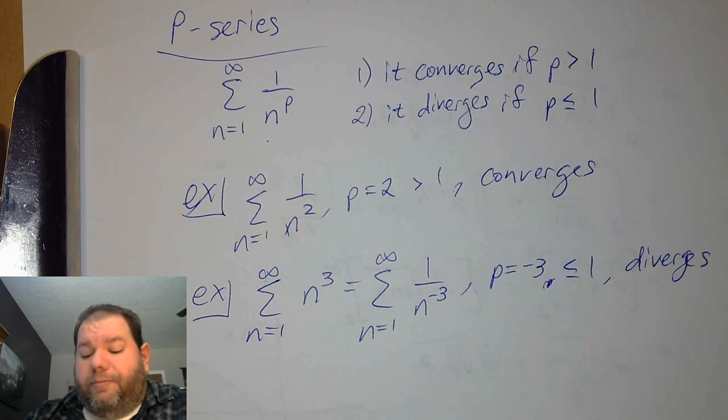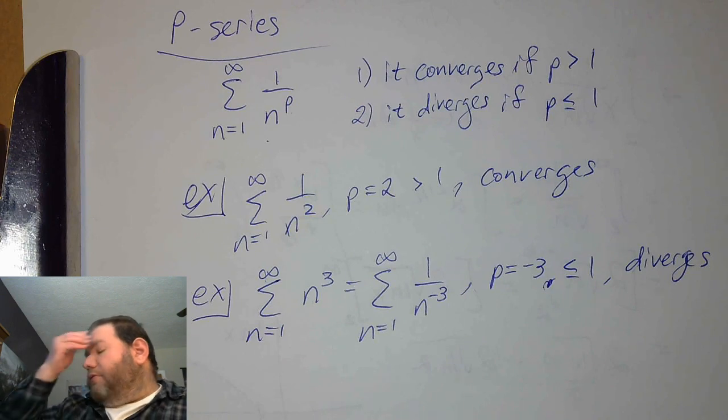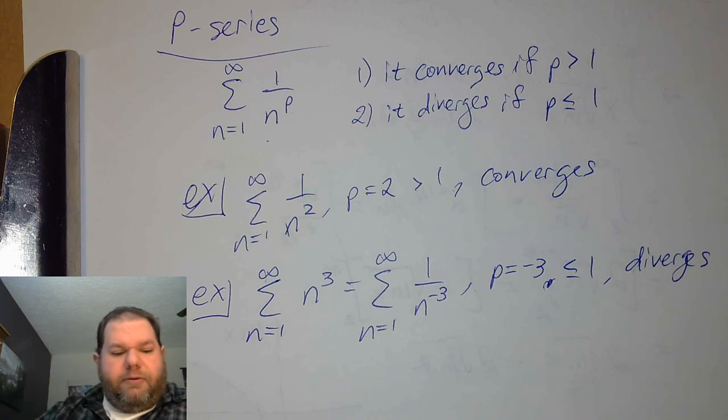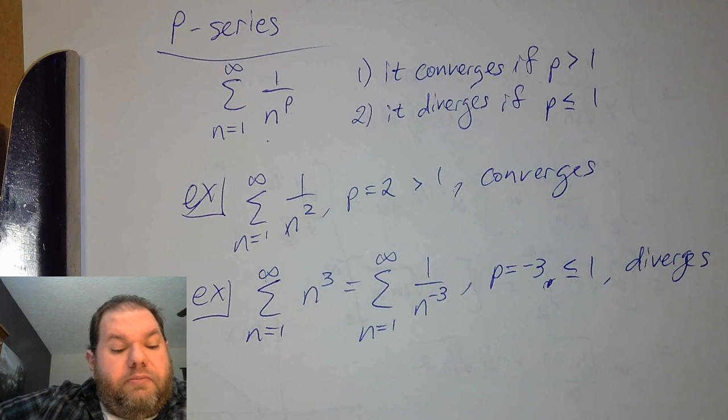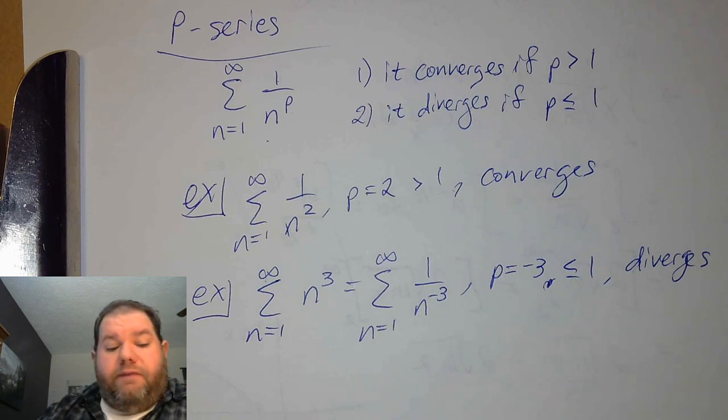Unfortunately, there's not a lot more complexity to it than that. Sometimes we'll try to trick you by saying something like the square root of n cubed, but that's about as difficult as these get. Alright, so that's our p-series, and I'll give you a couple of problems where you can test that out. Beyond that, I don't have anything else for that section.